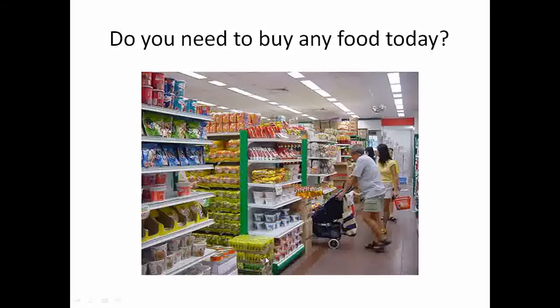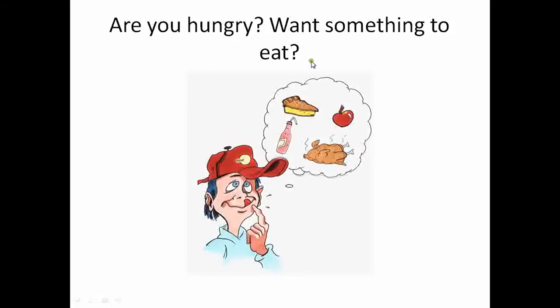Do you need to buy any food today? No, I don't. No, I do not. No, she doesn't. Okay, and then here's the verb to be as a question. Are you hungry? No, I am not hungry. Okay, so again, this is just inverted. A little bit easier than using the helping verb, but that's why we have the helping verb.